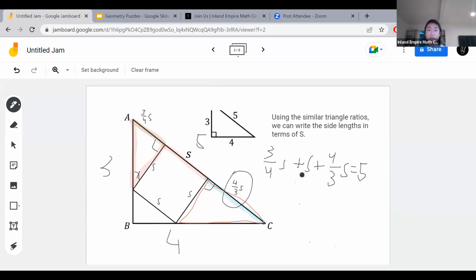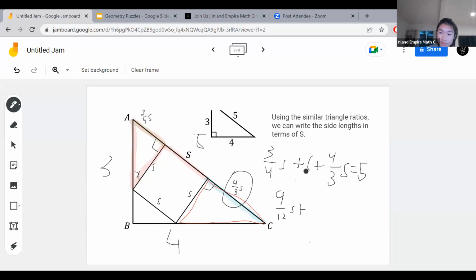Okay, we got to go back to think about what we're looking for in this problem, which is the area of this square. And to find that, we need to know what S squared is, so we need to know S. Now that we found this equation, we just simply solve for S, right? So let's put everything together on this side because this is where everything has S. So we change the bottom denominator to something that's common. We have 4 and 3, so we're going to make it into 12.